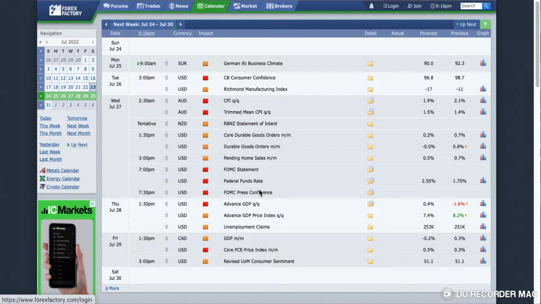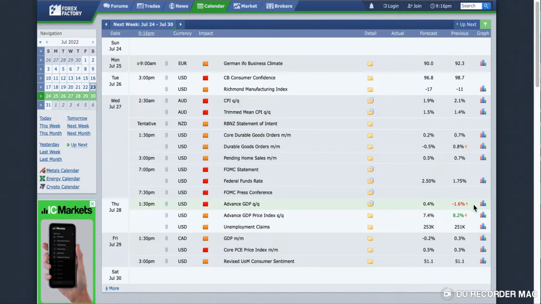But I think we start having the volatility on Wednesday, and from Monday, Tuesday we'll just see some retracement in the market. Maybe the market will make some correction, but from Wednesday, Thursday, Friday, we'll see high volatility in the market, because they want to increase the interest rate by 75 bps. The previous one is 1.75%, and the forecast is 2.50. So if we see the actual come out lower than expected, we should see a very sharp decline in the United States dollar. If we see higher than expected, then we should see a stronger dollar.